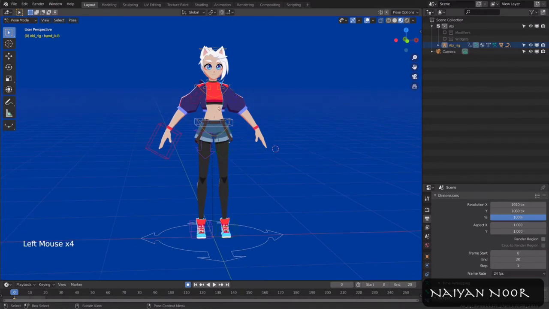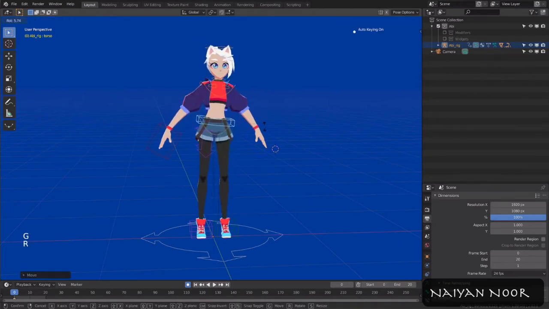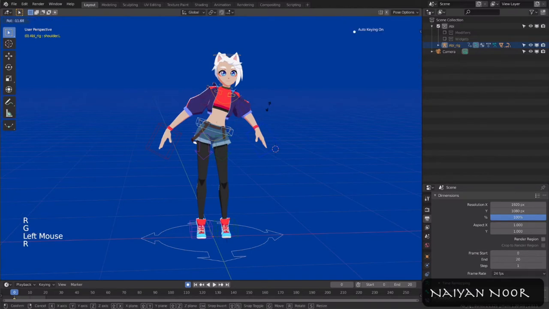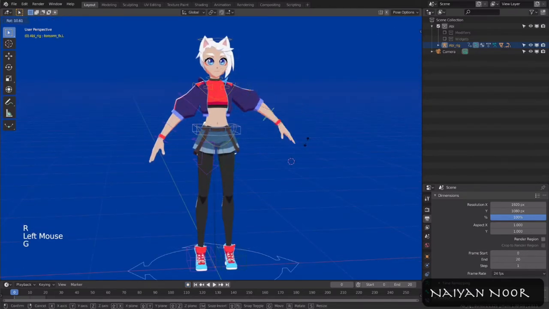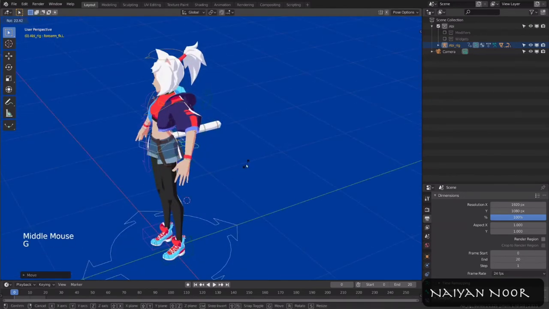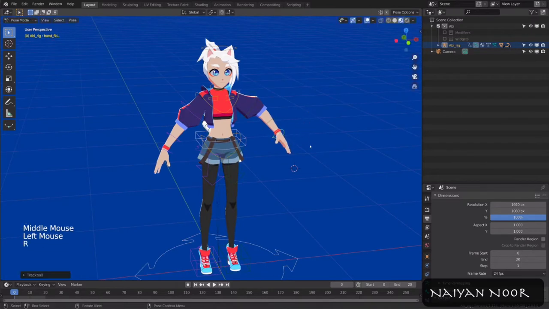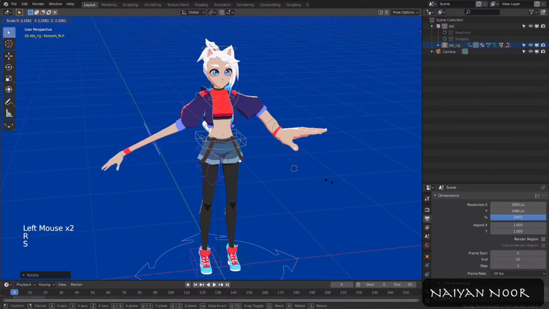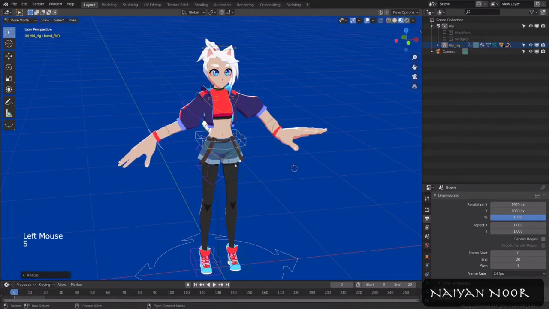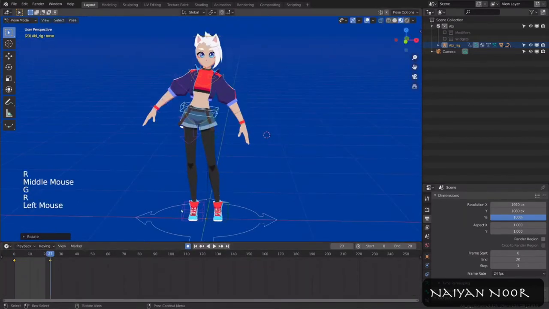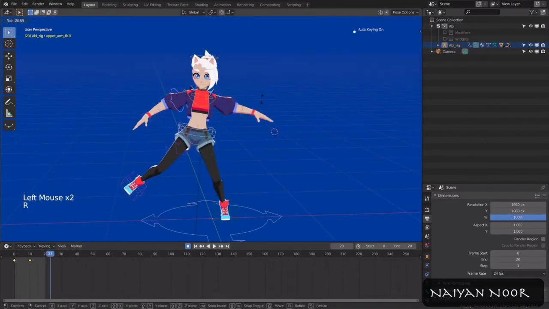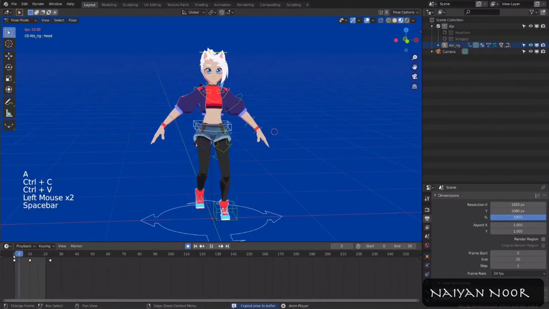Once we have the armature in pose mode, we can select each bone individually and begin transforming them freely as we would if they were an object. Keep in mind that some bones may be connected to their parent bones, and thus cannot be translated but only rotated. But other than that, it should work exactly the same as other transformations in Blender. You can use G for grab, R for rotate, and S for scale. Combine bone transformation with the timeline and adding keyframes, and suddenly you're doing character animation.